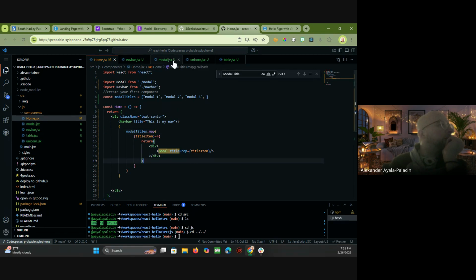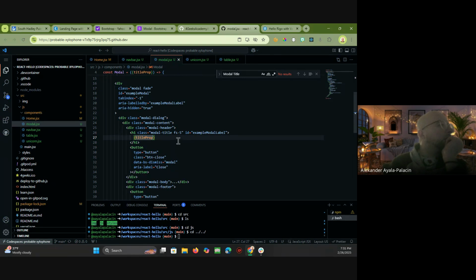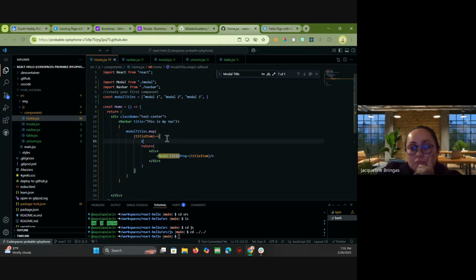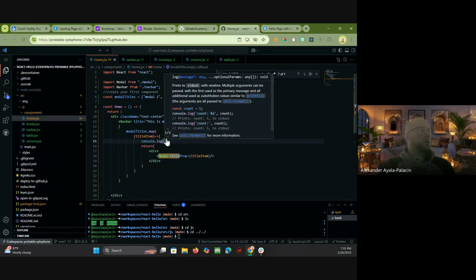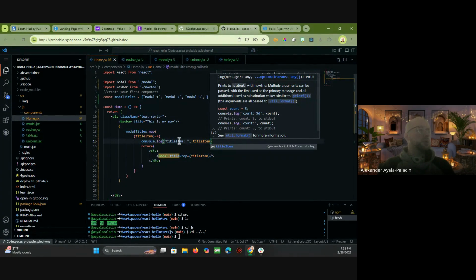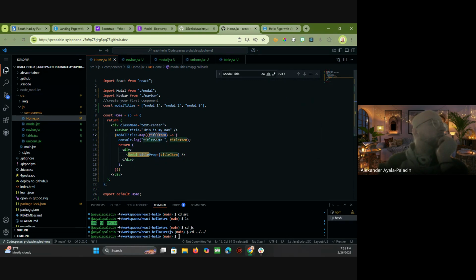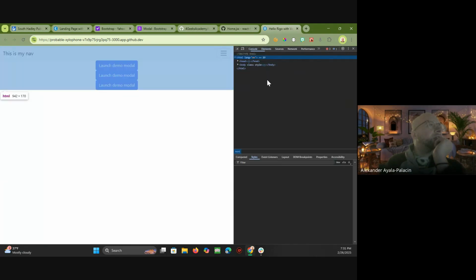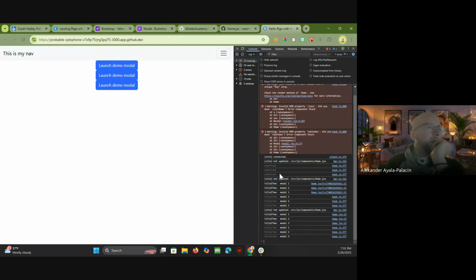Title prop. That's strange. So what I would want to do now is console log this, title item, to see what the heck is going on. Because this should change with each thing. So let's see. Console. Undefined. Oh, that's when it first begins, maybe. Modal 1, Modal 2, Modal 3. 1, 2, 3, 1, 2, 3. So it is changing.